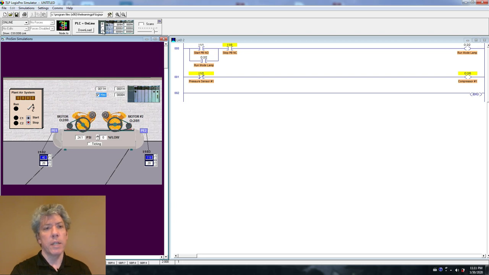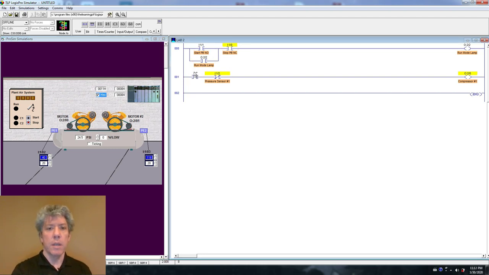Okay, well that's all well and good, but what I really should have done is made this system work based on the status of the buttons, right? Not the current status of the buttons, but remembering whether or not the user has started the system. So if I include simply a condition based on that lamp being on, well, that lamp basically represents run mode, right? And so if the system's in run mode, it's possible for the compressor to come on. But if the system is not in run mode, then it's not possible.